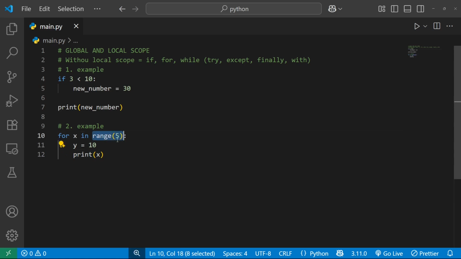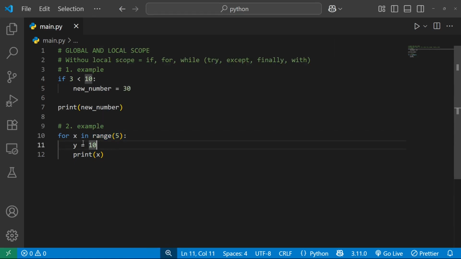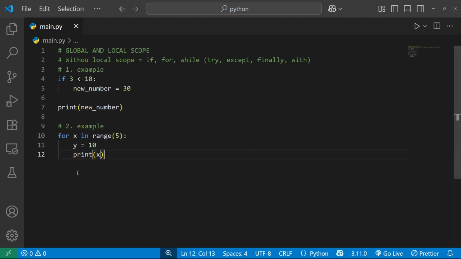So it will create the numbers 0, 1, 2, 3, 4, and 5 isn't included, okay? So x will be 0, 1, 2, 3, 4, and we will print it. Okay, that's it. But we are focused on y.